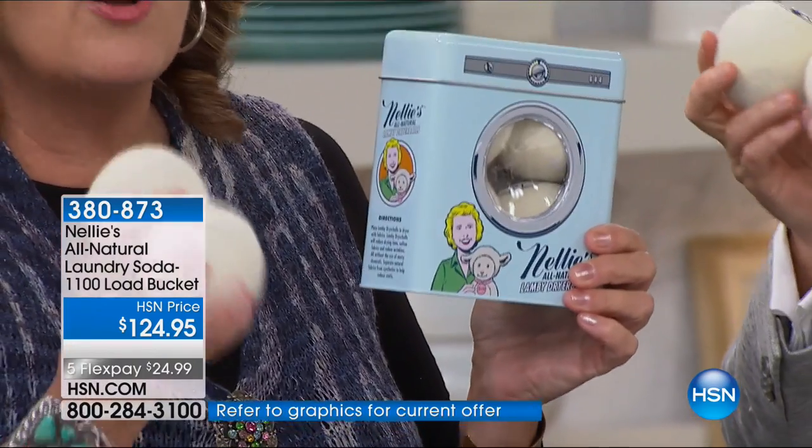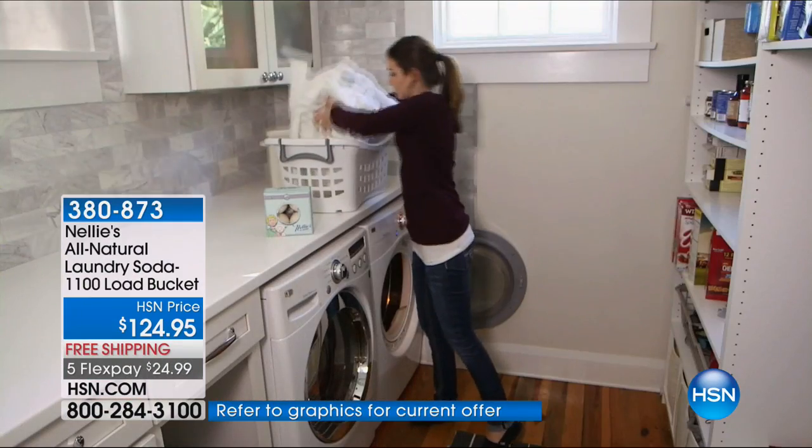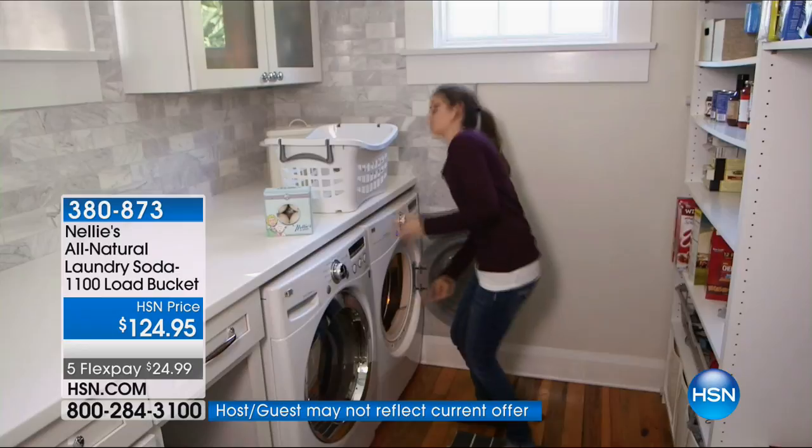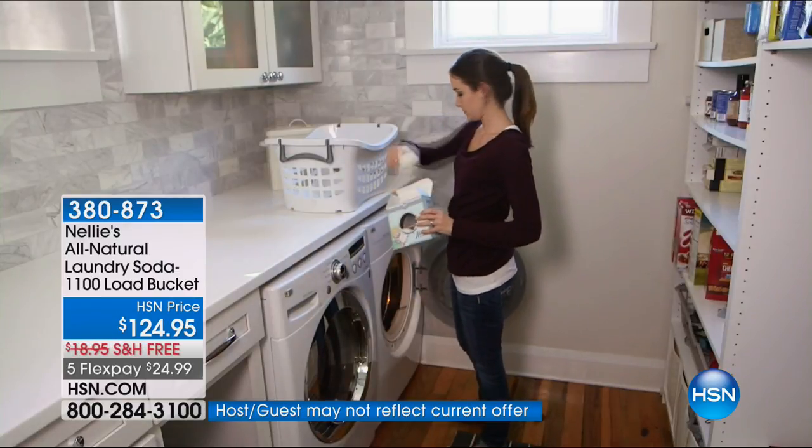Give us the skinny on the dryer balls. Yeah, these are incredible. They are available, by the way. We're not gonna do a full presentation, but they are available. Break up with the fabric softener. Say goodbye. It's a toxic relationship. I'm a mom, I know. Break up with your fabric softener.